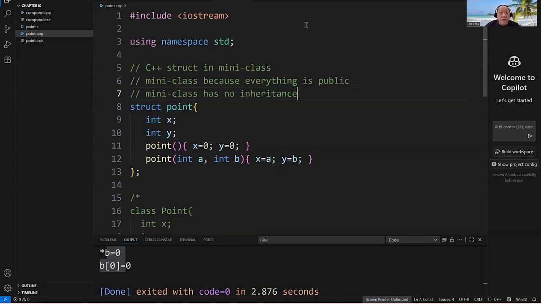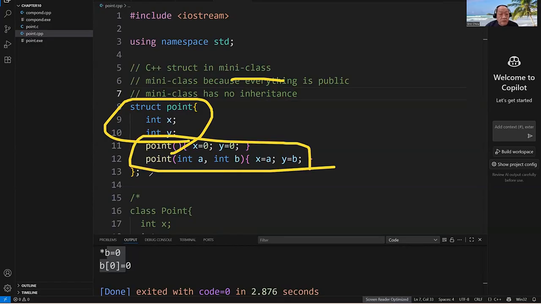So in a way, it is in the middle between the class and the C language struct, which is data only. You do have a constructor. You can also put a function in there as well. But there is no public or private, and there's no inheritance. That's what the C++ structure is.